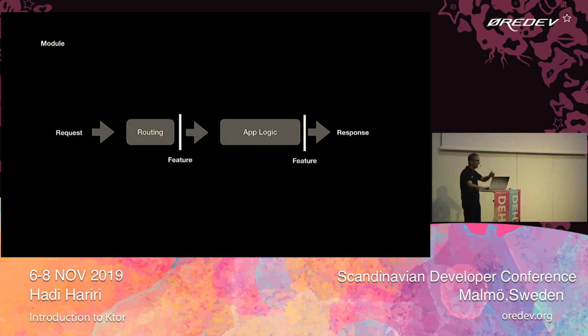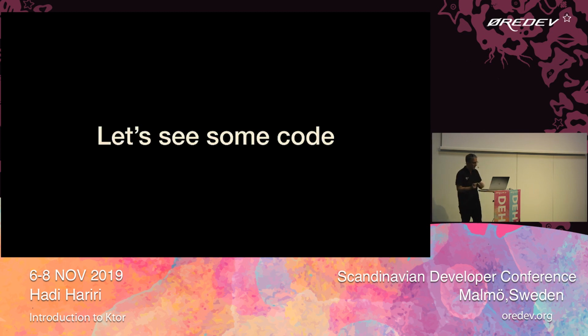And you can have these features anywhere. Like, I've put them here between the routing and the response, but you can have them pretty much anywhere in the pipeline. And then these features can be different things. You could have, for example, encoding, you can have compression, etc. But what's cool about Ktor is that routing itself is also a feature. So this is just a feature that is by default installed. So everything pretty much in Ktor is a feature, which means that it's pretty flexible in what you can do with it. So with that, that's all that we have in terms of slides.